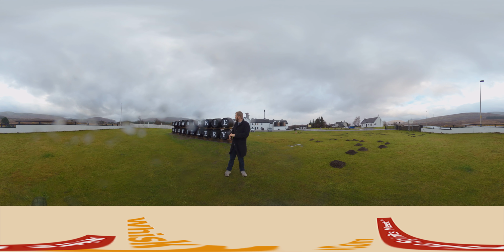Today I'm here, as you can read, at the Dalwhinnie Distillery. Dalwhinnie Distillery is located in the Highlands and is famous for its really nice single malt whiskey. The distillery was built in 1897, and in 1898 it was sold, and the new proprietors built these pagoda tops onto their drying floors, and they are really iconic for the Dalwhinnie Distillery, as they have them on all the bottles and they just look really nice.